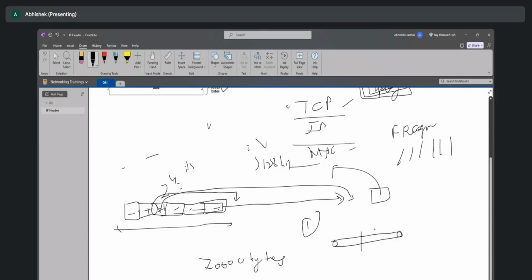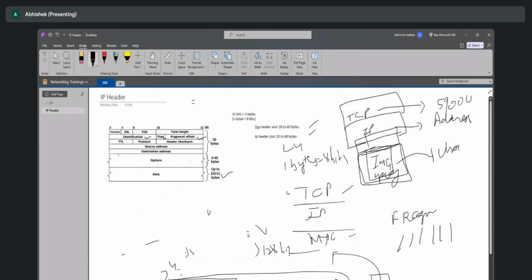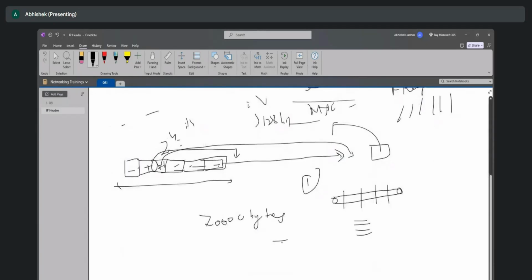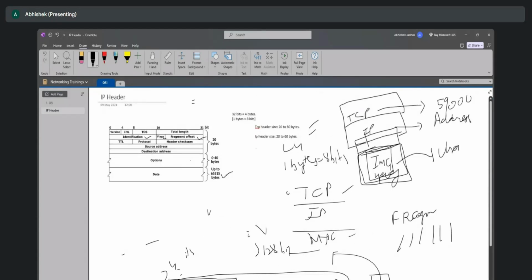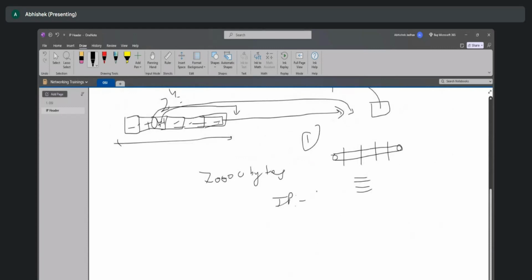You will cut it into pieces, lay them onto the vehicle, and then move it. Simple. In a similar fashion, this is what fragmentation does. So in the IP layer, we call the division of a whole packet which is in excess of the standardized size fragmentation.